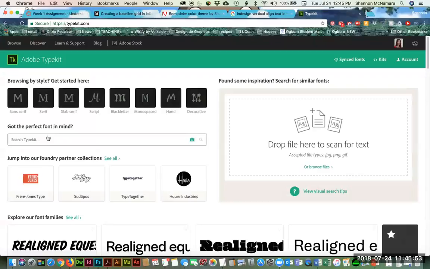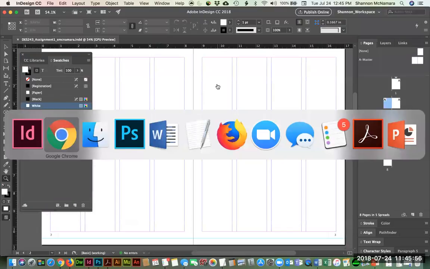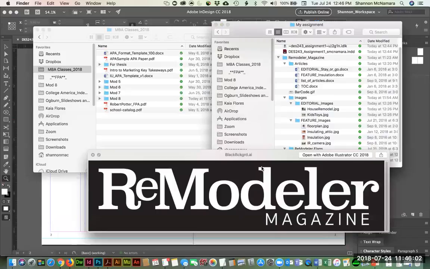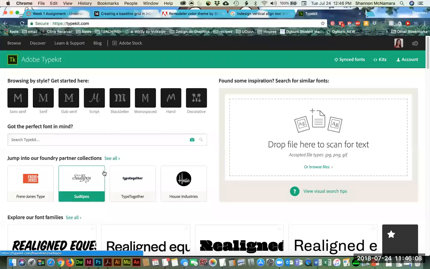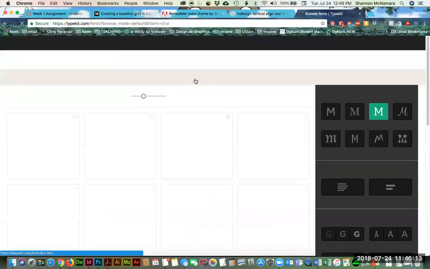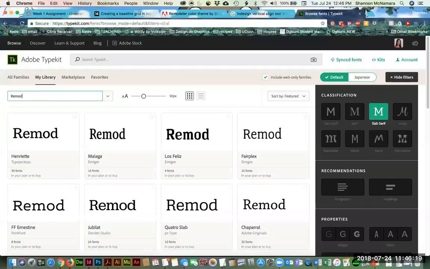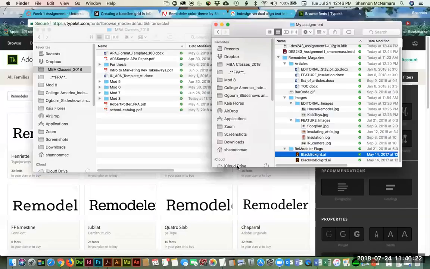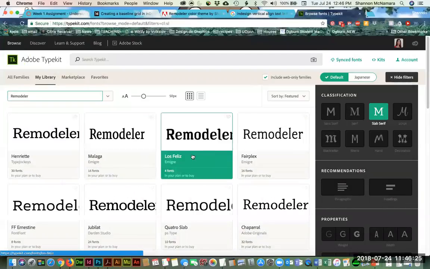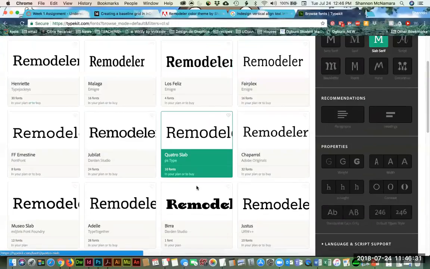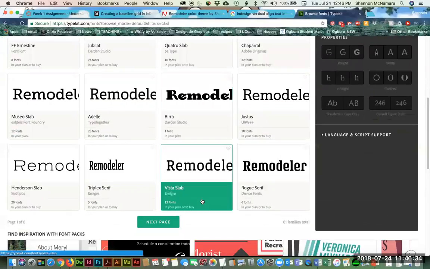All right, so for my main headlines, I want something that kind of feels like a home improvement, a remodeler type of font. So let me look again at my logo. Like, that's fun. See how it's a nice slab serif? I really like that. So I'm going to look through some slab serifs and see if I see anything I like. I don't want it to clash, though, with the font that I have right here. That might be a concern, because I don't want to have two really similar fonts.